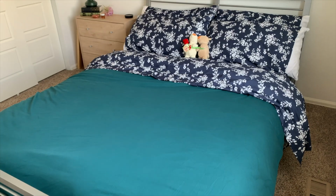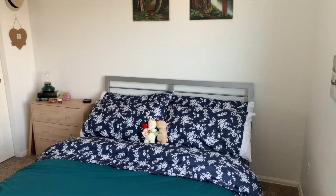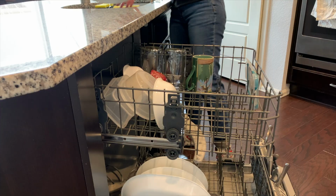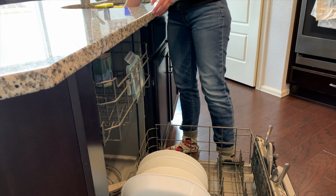Keeping a tidy house is something that I'm sure all of us wish maintained itself. And this is actually something that I've struggled with a little bit off and on as I've mulled through adulthood: keeping my house both functional and tidy on a regular basis. I'm happy to share some of the tips that I'm going to be sharing with you today. Whether you implement all of them or even just some of them, your house will maintain itself as far as being tidy a little bit more effortlessly. So without further ado, let's jump right into it.